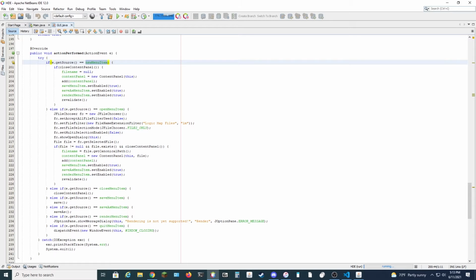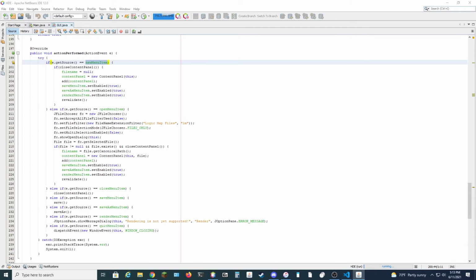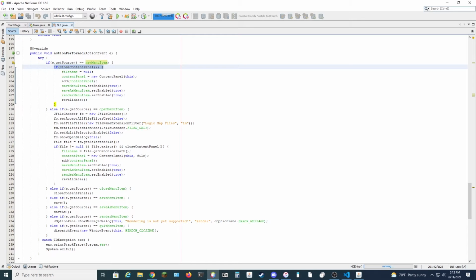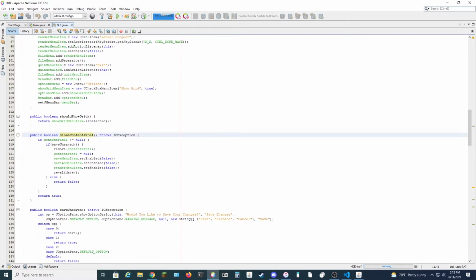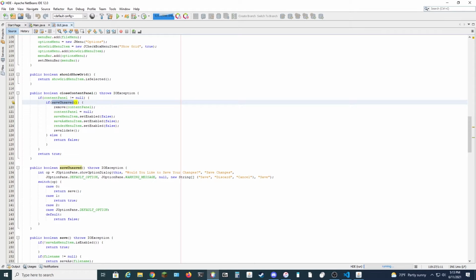So when someone clicks the new button, what we'll do is call if close content panel, and I'll get into this. What we say is if we are currently displaying something, then we're going to attempt to do save unsaved, and I'll come back to exactly how that works.